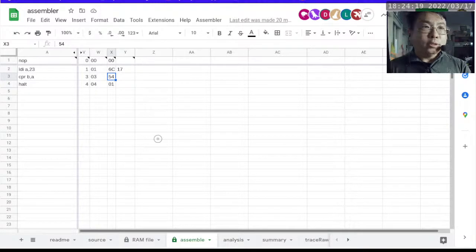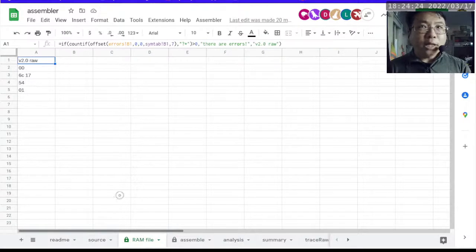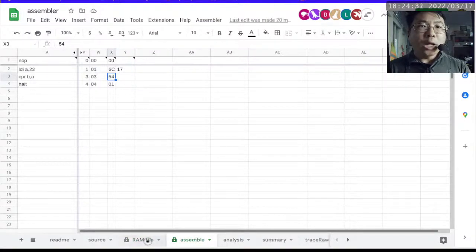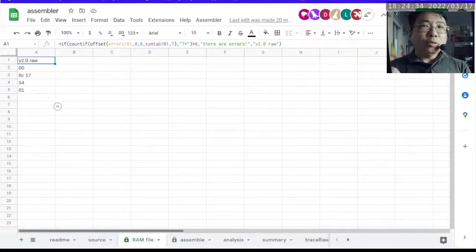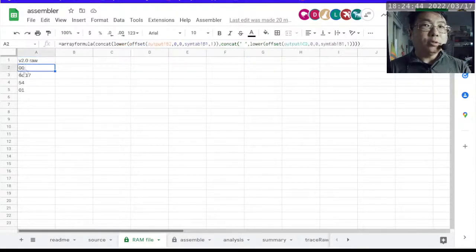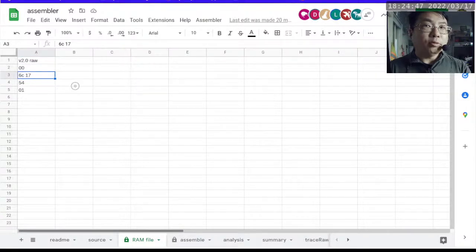So once this is all done, then we move on to the RAM file tab. So the RAM file tab looks kind of funky. It's like, whoa, that's kind of the same thing that we saw in column X and column Y, but it doesn't even bother to show us where that stuff is supposed to go. That's because by default everything starts from location 0, so everything is just kind of sequential. So this goes to location 00. This is going to location 01 and location 02. This is going to location 03. This is supposed to go to location 04, right?